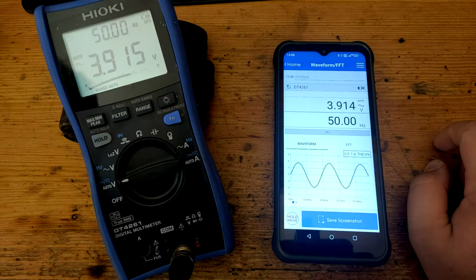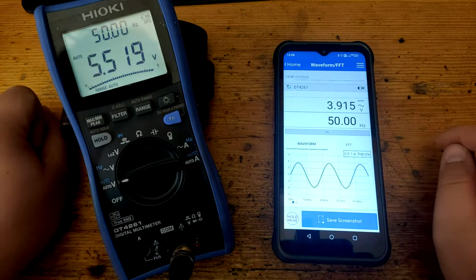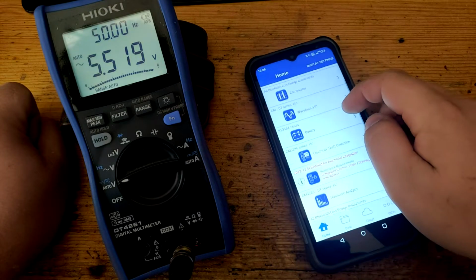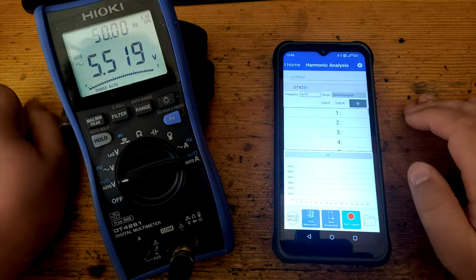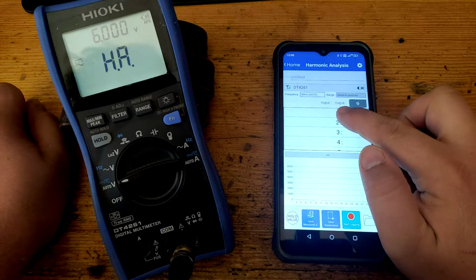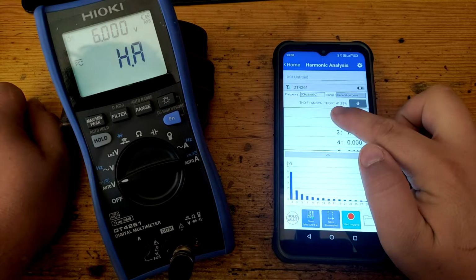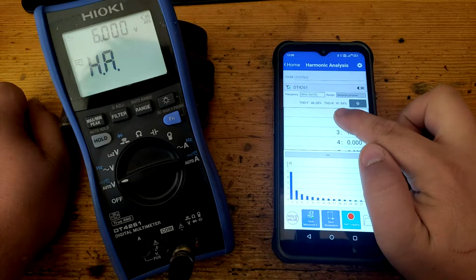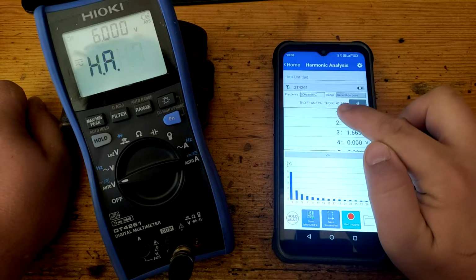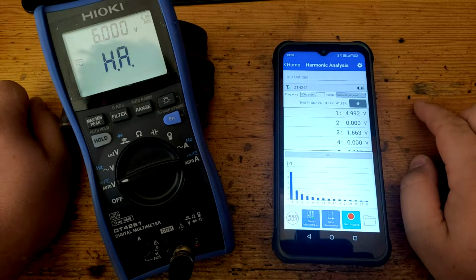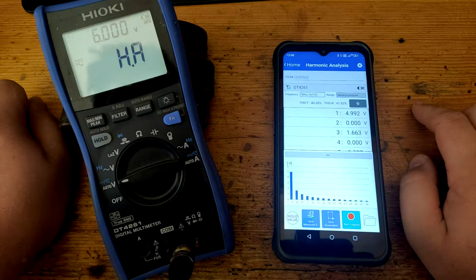Now I switch to the square, and we can see the harmonic analysis, and the THD of the RMS value is 49.94%. That's so high a value. If you were feeding this signal to your capacitor, then it would instantly explode.